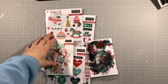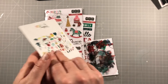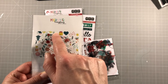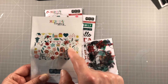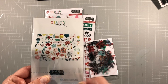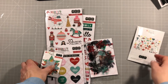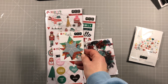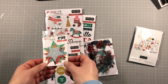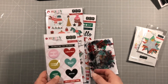Now we have the embellishment kit with some more die cuts. I'm not going to open these because they're listed on the back. There are lots of florals, a little sweater, some houses, some leaves, some gifts, trees - all sorts of things. Plenty of embellishments to go embellishment heavy on your layouts. Then we have vellum die cut stars - there are lots of those in there and they're going to be lovely, great for layering.